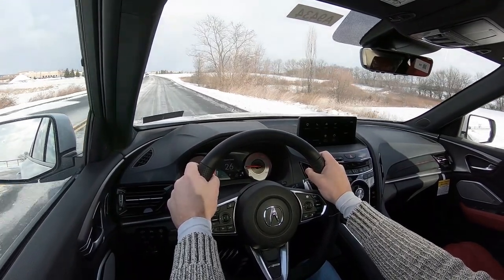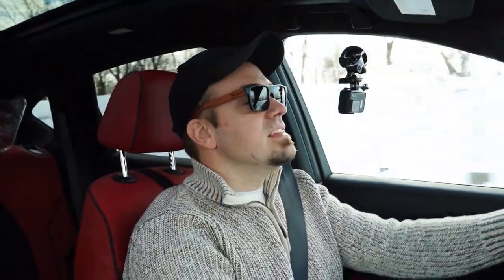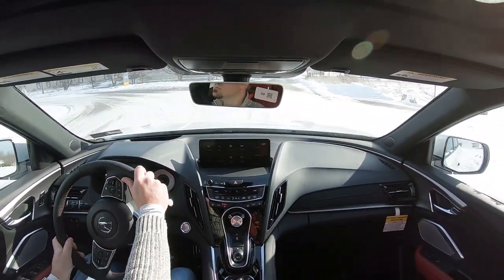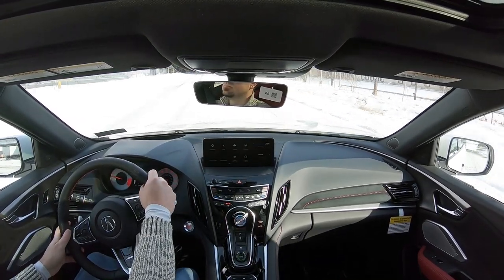So far on my short test drive today, the ride quality has been 100% perfectly fine — I definitely wouldn't mind taking this thing on a long road trip. As far as steering feel goes, it depends on the drive mode. In Sport mode, it is a noticeable difference — it instantly points you in the direction you want to go with a heavier weight to the steering. Then you put it back in Normal and it definitely loosens up. It has something for everyone.